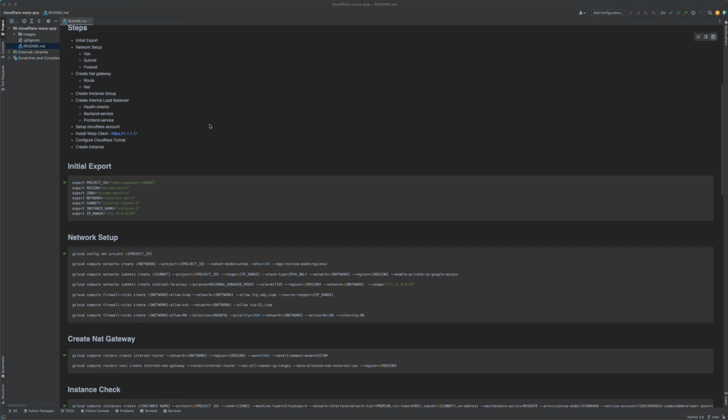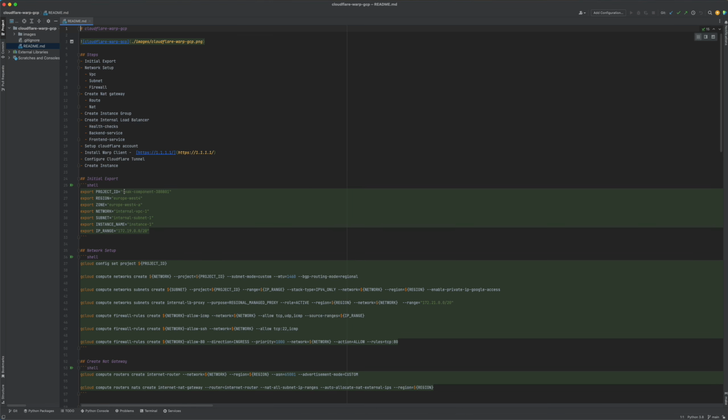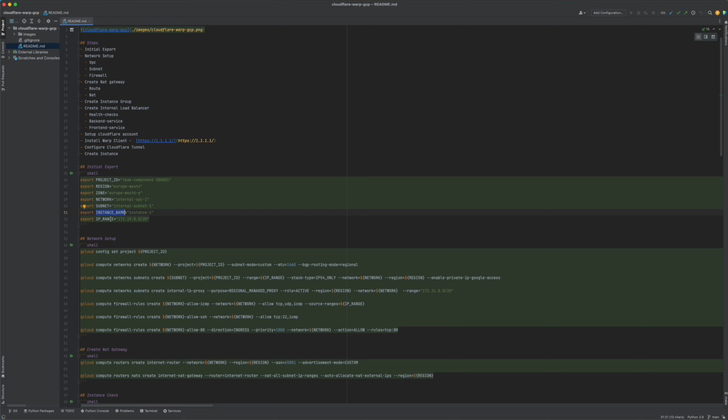So if you see here, this is my project ID, then region, then zone, this is my network name, this is my subnet name, and this is the instance name I'm using, and this is the IP range for that subnet. So let's import this stuff.